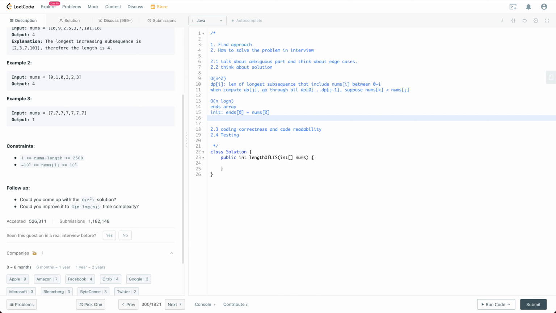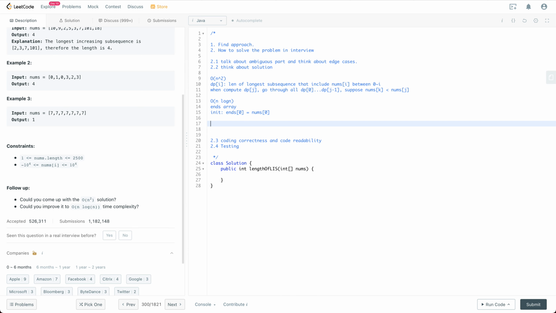And then for the further updates, if nums[i] is larger than the last number within the n's array, then we are just going to append it to the n's array, so it is going to grow.